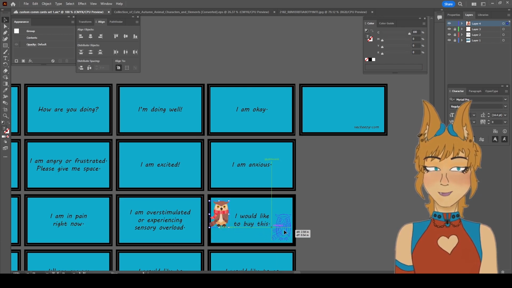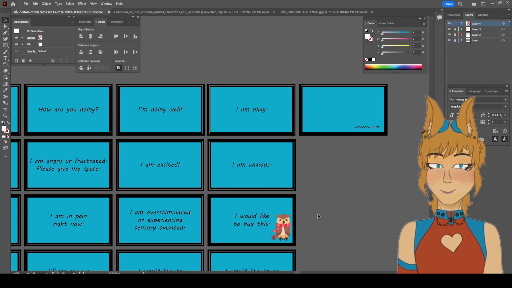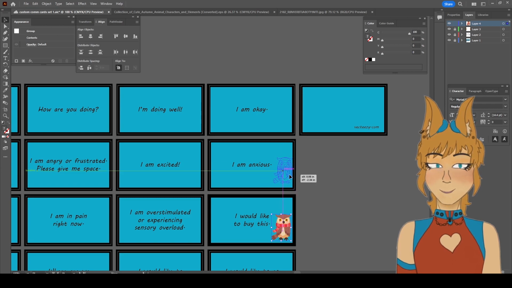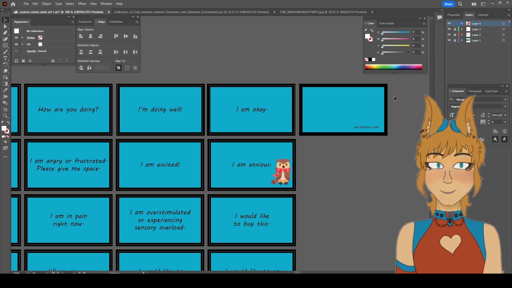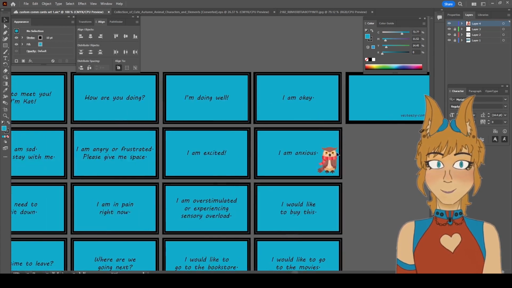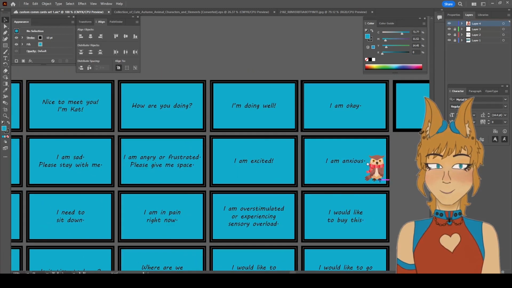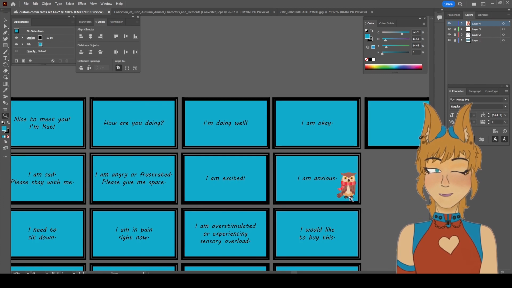And one thing that helps is to have your other layers locked. If you have your other layers locked, then you won't be able to move them. So for example, if I try and move this background here, I can't. But if I unlock the layer, then I'm able to move it. So essentially what I'm going to do now is just go in and add some of these graphics to the cards that I want to add them to. And well, first I'll start with putting the background card.